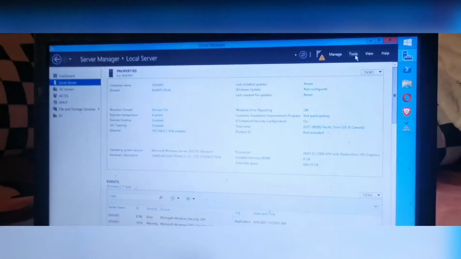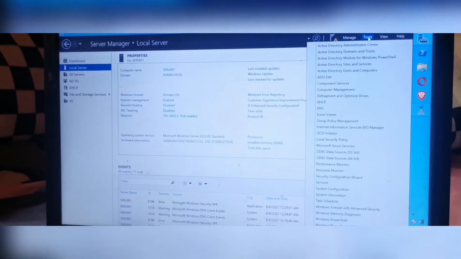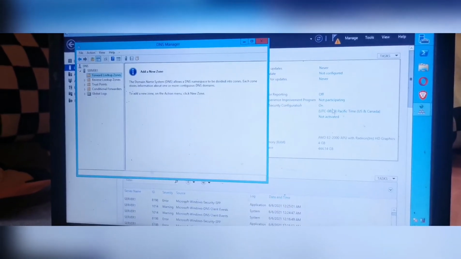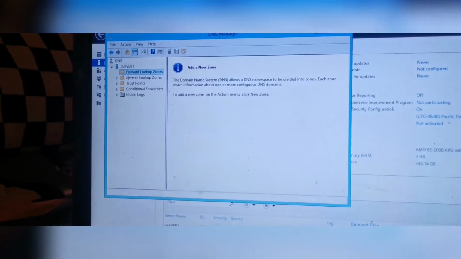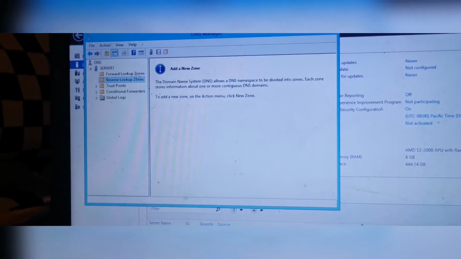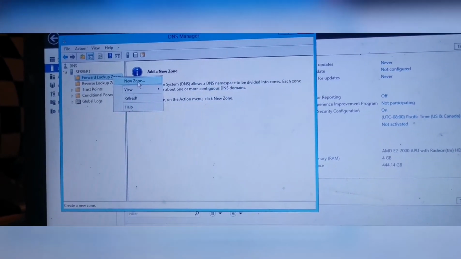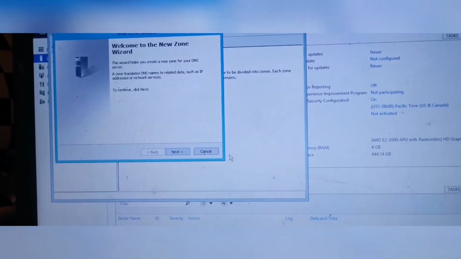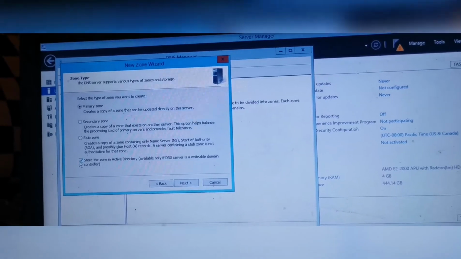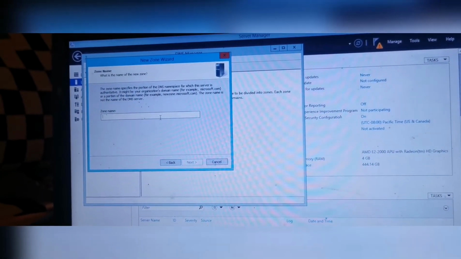You close it. After installing the DNS server, you have to go to Tools, go to DNS. Then since we don't have any forward lookup zones and reverse lookup zones, we'll have to create new zones based on my YouTube tutorial instructions. Then click next, primary zone, since this is the first zone that we're creating.